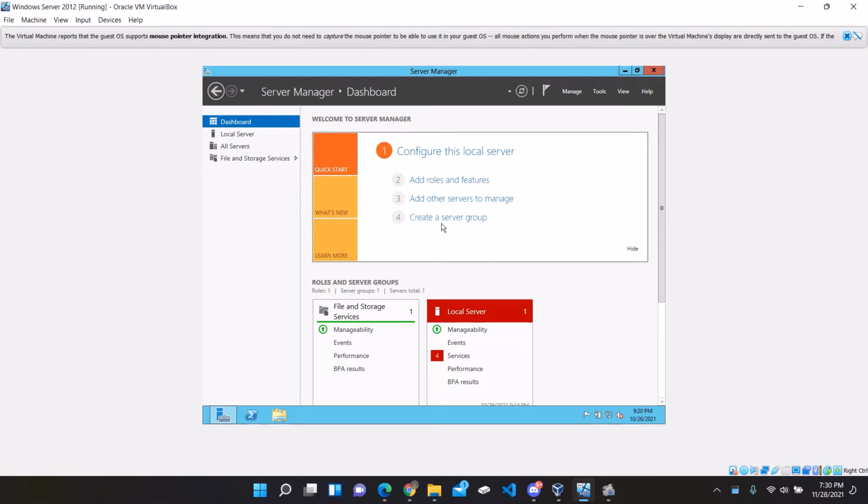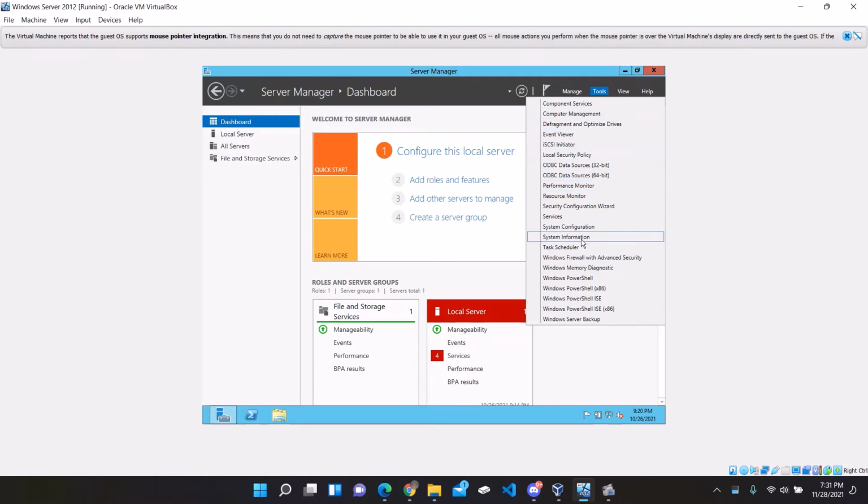So let's begin. First, you'd like to start Server Manager. On the left hand side of our Server Manager dashboard, you should see a list of roles or services which you have already pre-installed, as well as under the Tools menu. Here we can see that the services installed are the basic default services that came with my Server Manager.